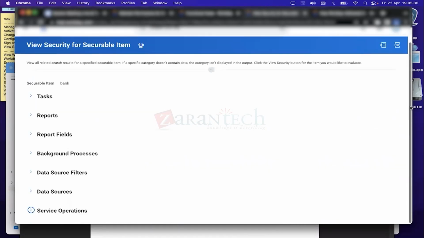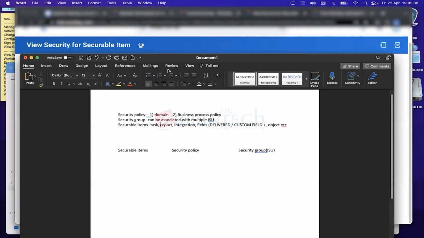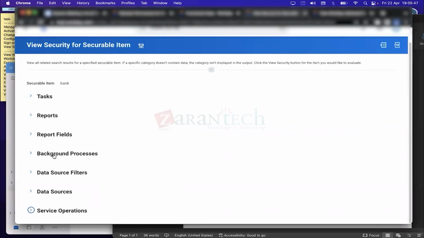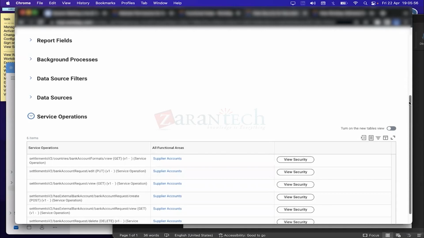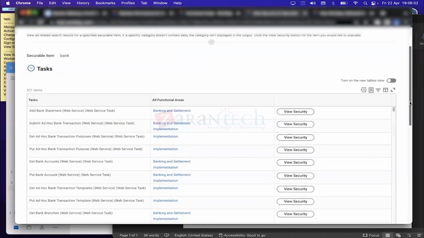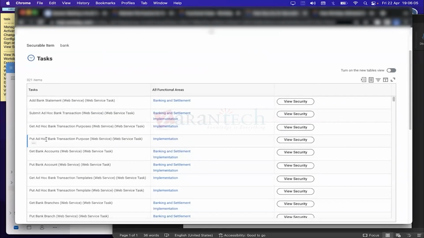Actually I gave a small list, but honestly it's this many. So a securable item is nothing but any task, report, field, background process, data source, data source filter, or service operation. Service operations are nothing but the API calls, like REST API. The moment I gave bank, so many tasks have the keyword bank.